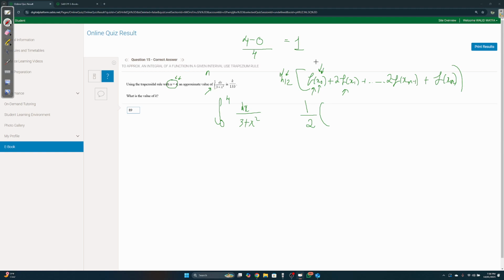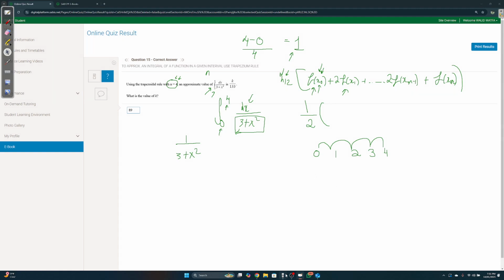So let's start. We're starting at 0. What are we increasing by? 1. Increase again by 1: 2. Increase again: 3. Increase again: 4. We finished at 4, and we have 5 numbers, just like we wanted. So we're going to substitute each one of these into f of x. This integral is pretty much useless; the only things I use from it are the bounds and f of x. What is f of x in this case? It's 1 over 3 plus x squared. So you substitute now 0, 1, 2, 3, 4.